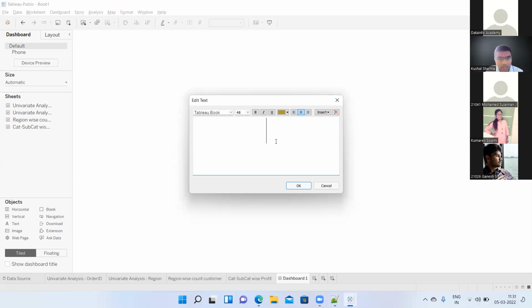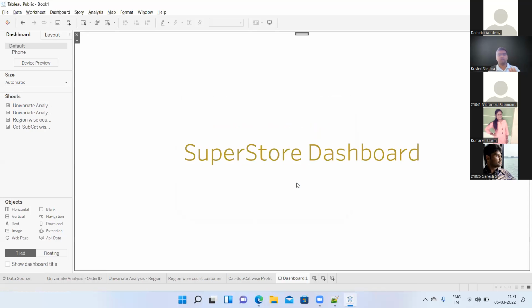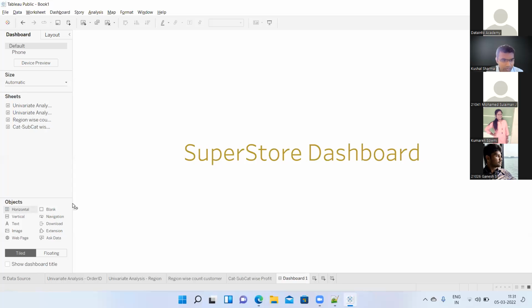So here I'll write superstore dashboard. You can see Superstore dashboard is here. Now for this particular dashboard, I'll just try to draw some lines.